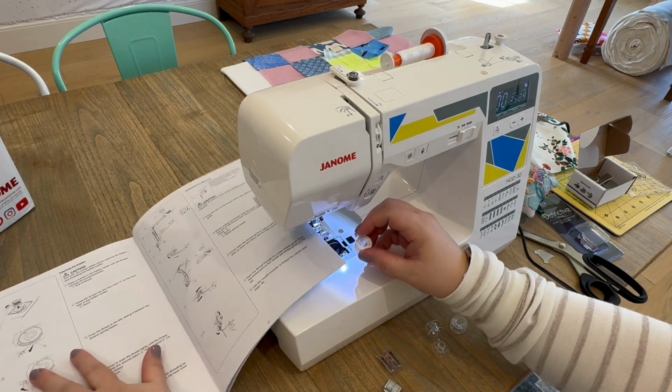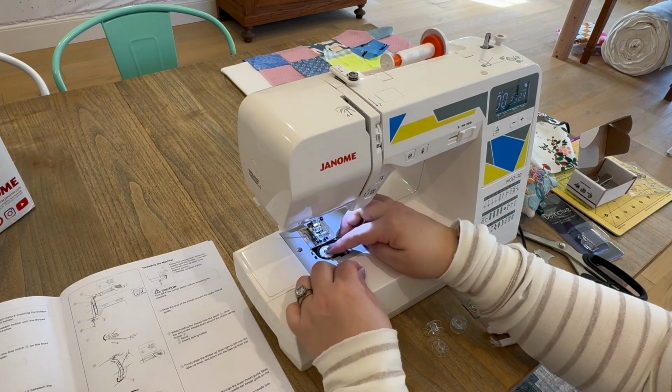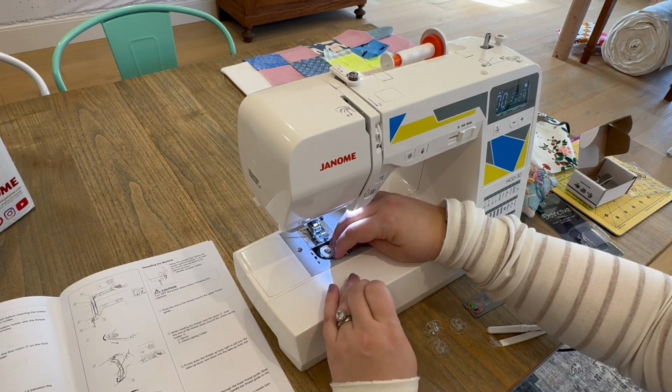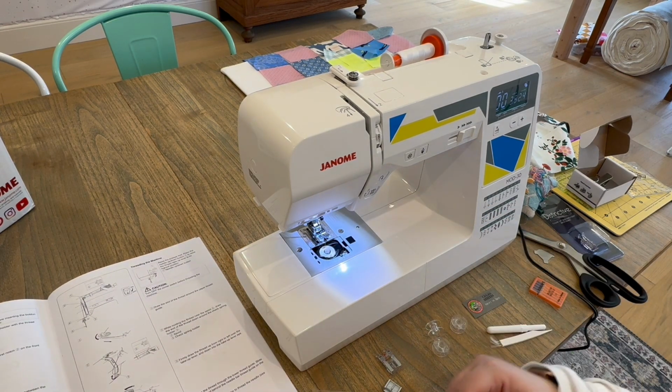I'm over here on the manual, because that will make a huge difference in your machine working properly. Usually you have to pull your thread over a little hook. There's a little dip here and an arrow, and pull it back. That's for Janome machines. Not all machines may have that, but all of my Janome machines do.